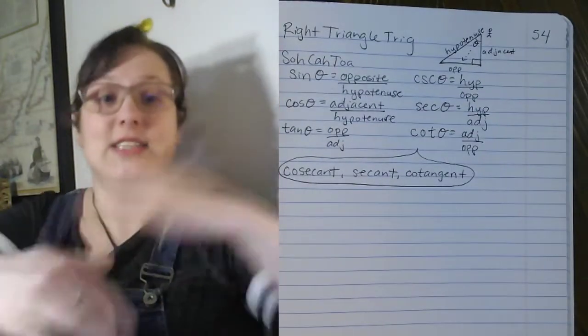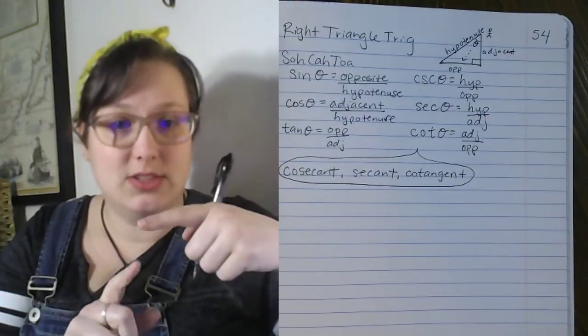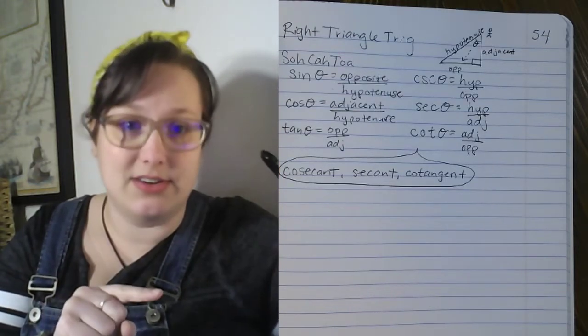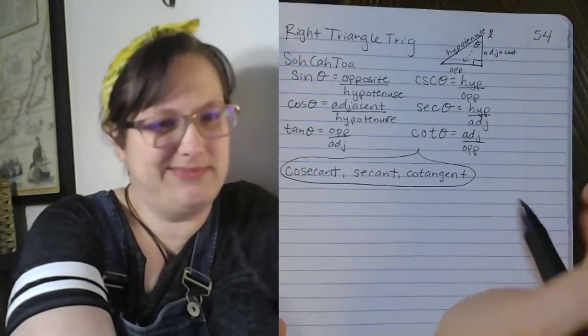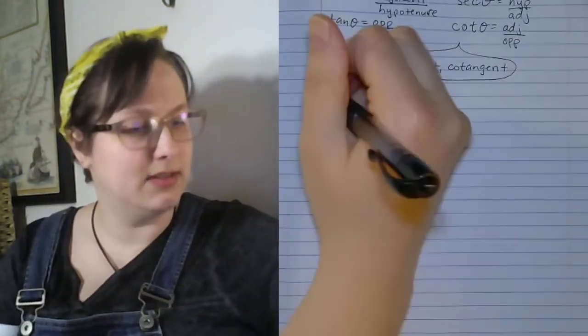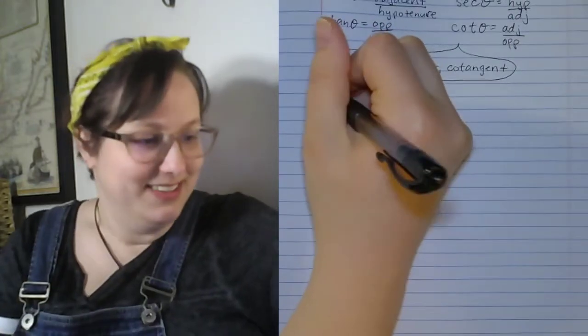Now, this whole thing gets rotated if I move the angle to the other side. Hypotenuse is always the longest one, but then opposite would be on the other side. So we got to be careful with that. It's fine. We'll figure it out. Let me move this up a little bit. My examples are over here too.